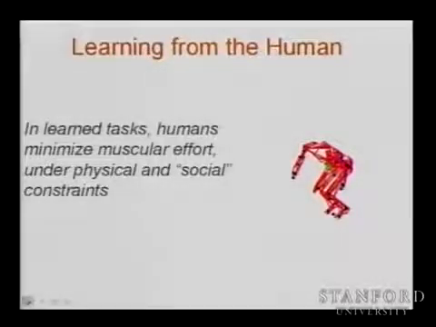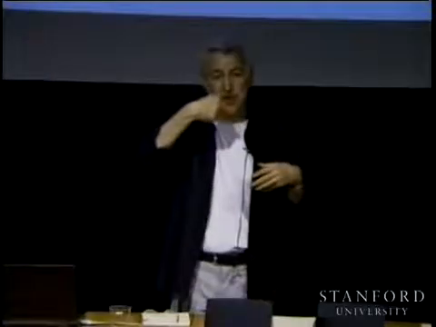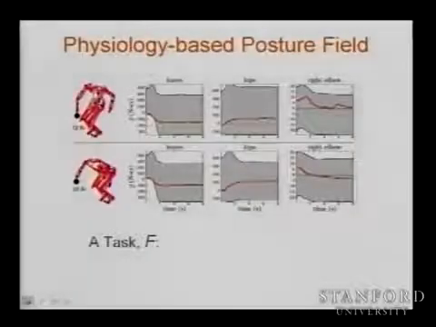There are also a lot of other constraints, like it's much easier to bring the mouth to the spoon than the spoon to the mouth. And the reason is mom says, this is not polite, you cannot do this, you have to do it this way. So there are a lot of social constraints, and other physical constraints on the system that you need to integrate. But essentially you are minimizing the effort. And if you say I'm minimizing the effort, it's very important, because now you bring the physiology into the model and you start analyzing the physiology and you look at it.